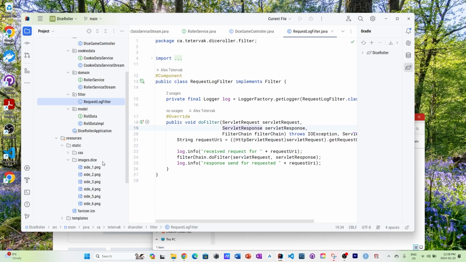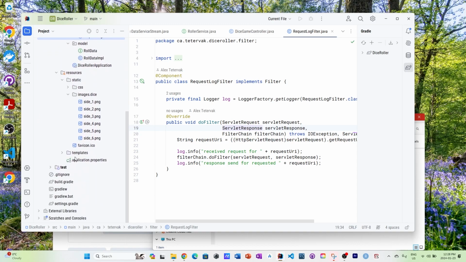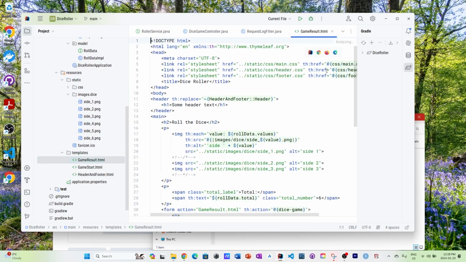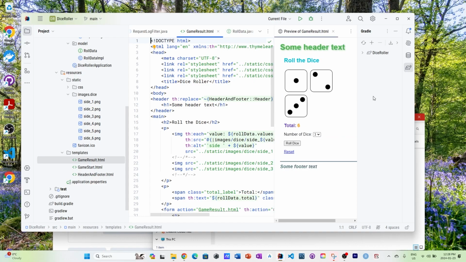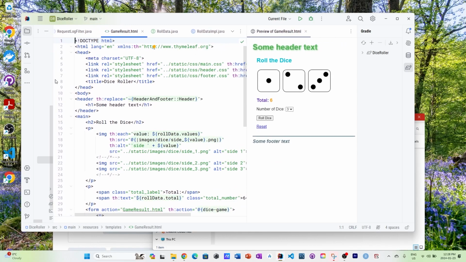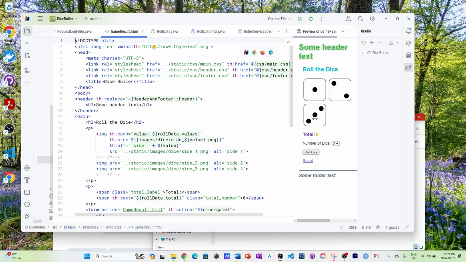One address is for opening the template using the browser as opening plain HTML. So this is just HTML opened. And the other address is used by the template engine. This address, starting with TH, is used by the template engine when the template is processed.